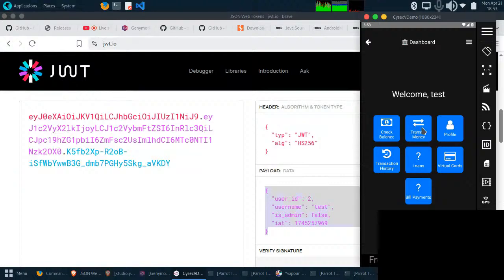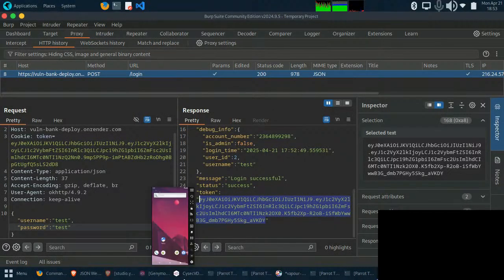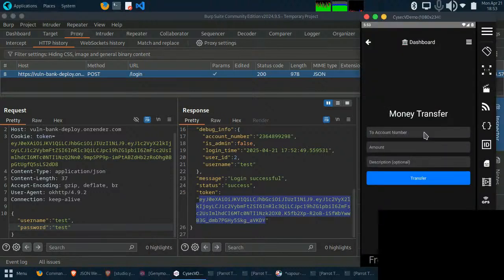So I can try to transfer money. If I go back to the app, I can try to transfer money. Admin001 is an account. Amount, I can say $100, and I can put testing.